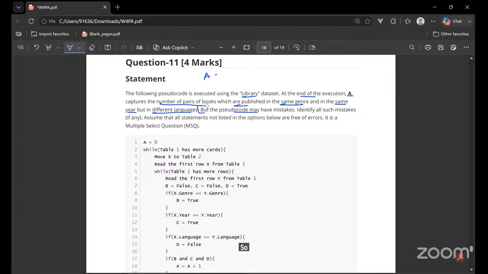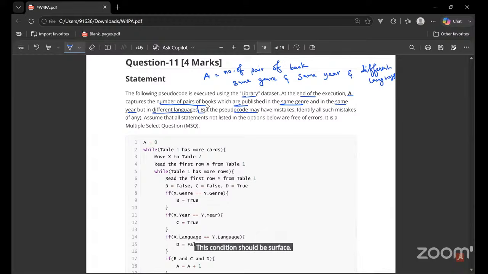So what A captures is the number of pairs of books having the same genre and same year but different language. So this condition should be satisfied.